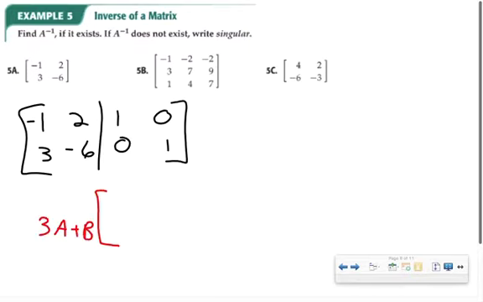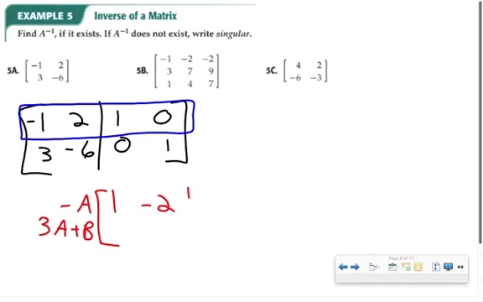And let me be clear, this is the A that I'm multiplying by. And then to save time and space, I'm going to go ahead and change the signs of A here. So when I do that, I'll have 1, -2, -1, 0. And 3 times -1 is -3, plus 3 is 0. 3 times 2 is 6. 6 plus -6 is 0.